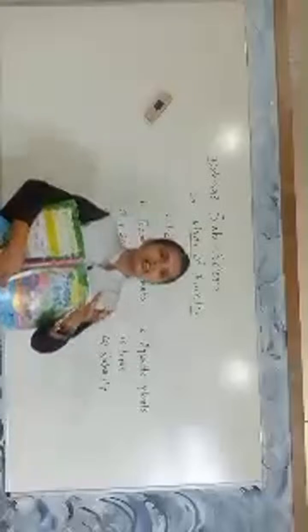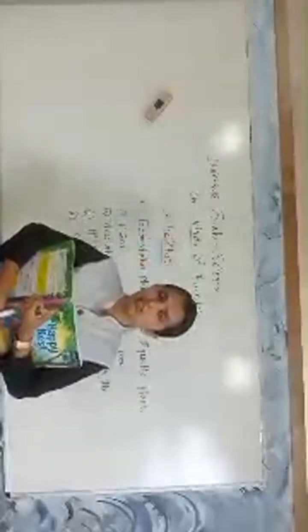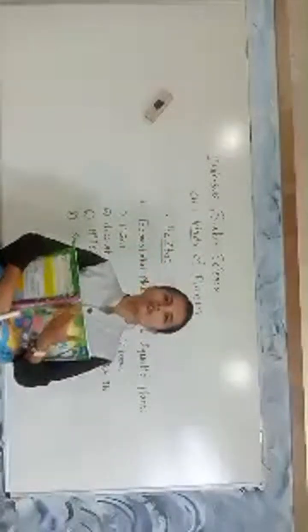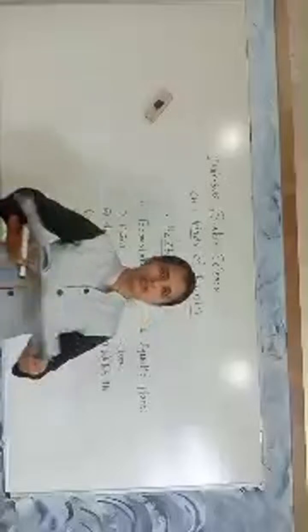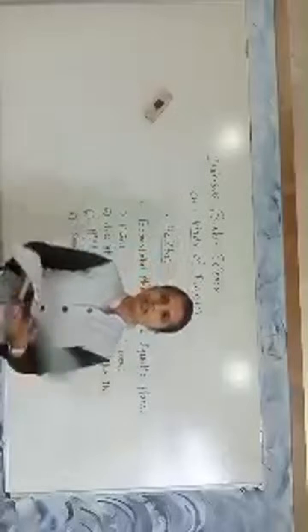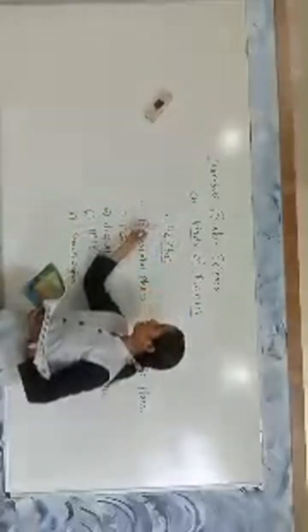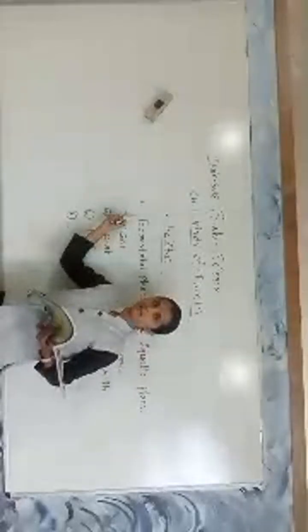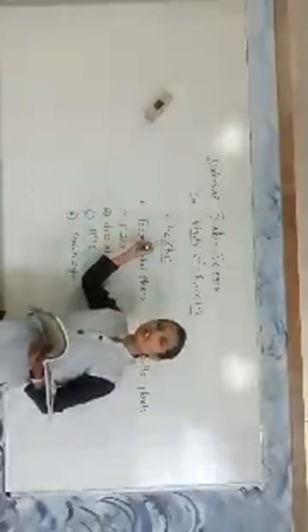Because cactus and date palm, their stem can store more water. So in desert we don't get enough water. And this type of plants can store more water in their stem. So these plants grow in desert region. So that is why this type of plants are called terrestrial plants according to their habitat.